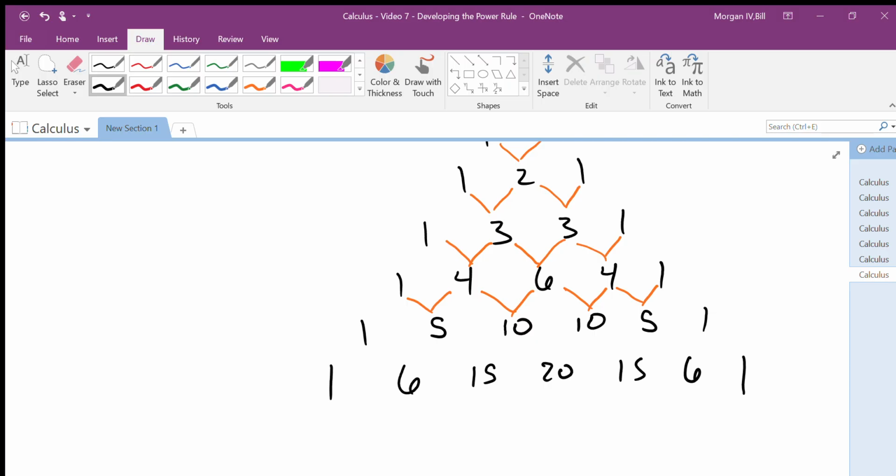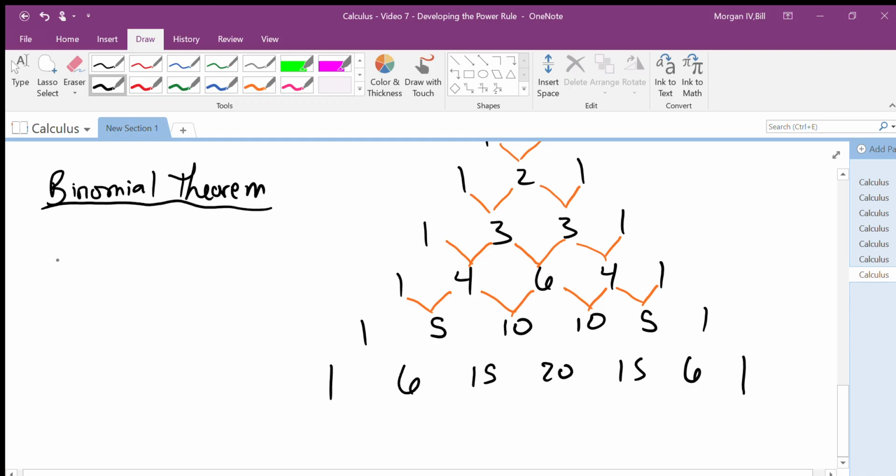It's a symmetric pattern. This is Pascal's triangle. And Pascal's triangle leads us into what's called the binomial theorem. The binomial theorem is basically a way to find out what x plus h to some power is. Binomial, two terms, x plus h, and you could put a number in for h if you wanted to here. It really works either way, but we're dealing with x plus h's, so it's nice to keep it that way. So like I could do x plus 3 to the fifth, for example, but I just want to leave it x plus h for now. And to the fifth power, I'm just picking a number.